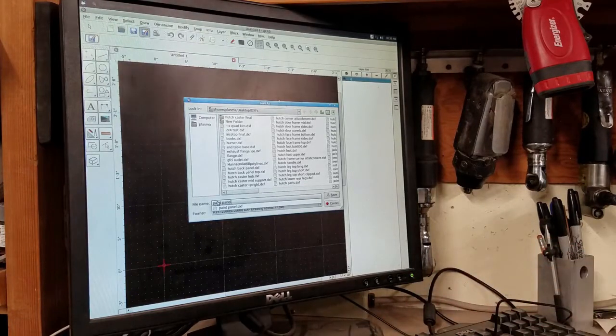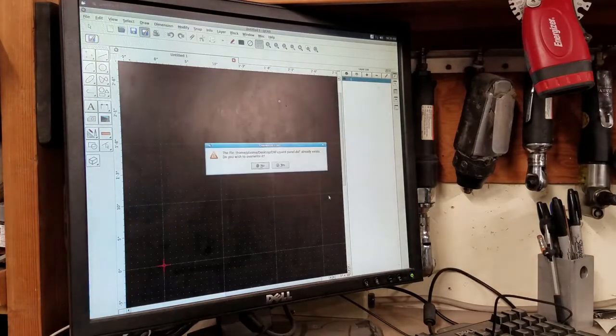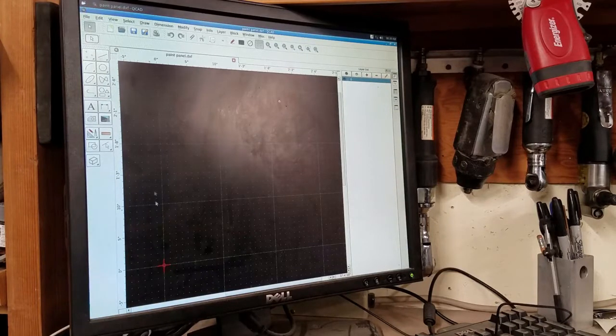That way, as you're working through it, you can just keep saving it so you don't lose any of your drawings. We're going to overwrite that one. All right. So what I'm going to do is make just a rectangle first, and our paint panels are 20 by 24. I'm not going to show you how all the programs work. I'm just going to do it in front of you so you can see how it works.